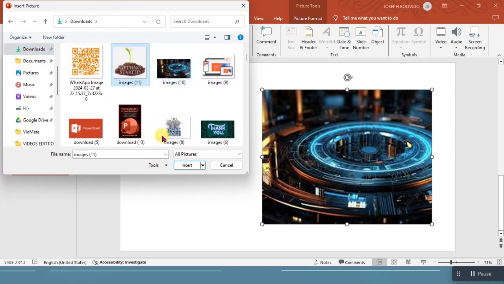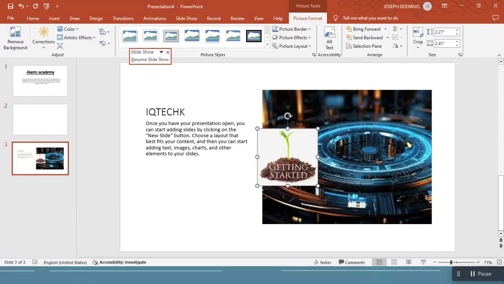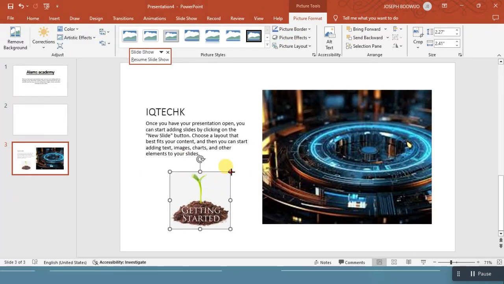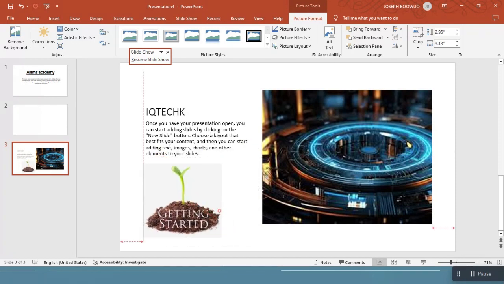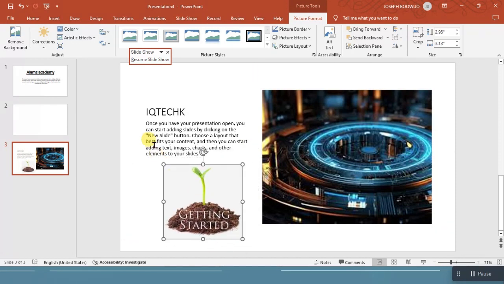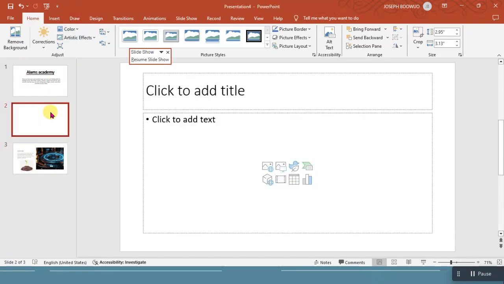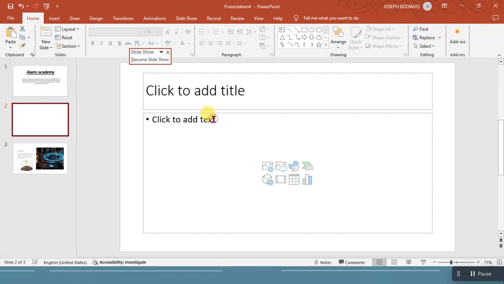So pick it from here, and once you select it, you click on Insert, and this is how you insert images or pictures into your presentation. Okay, now we have looked at how to add slides.